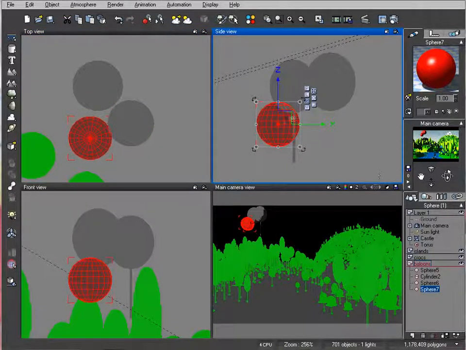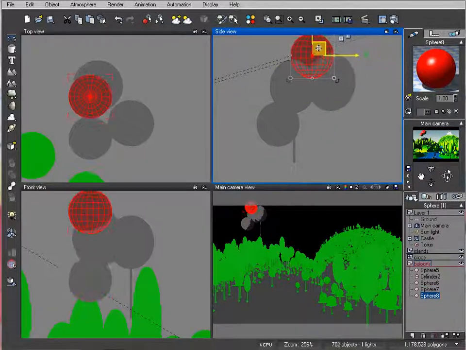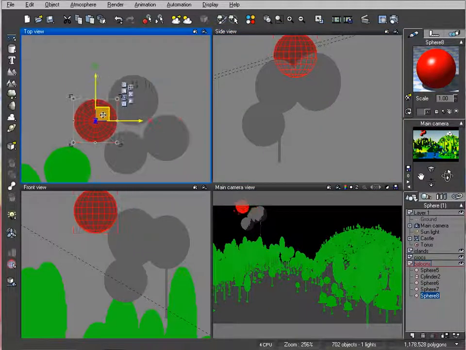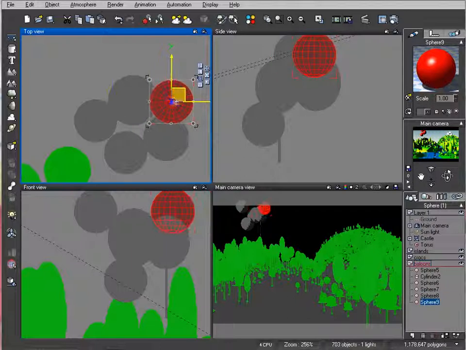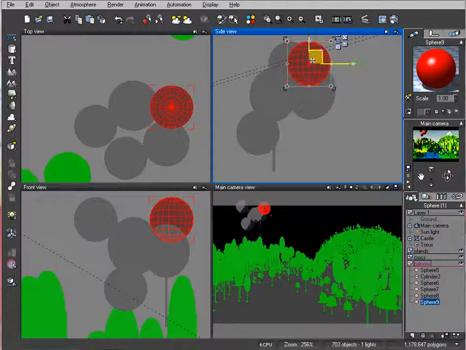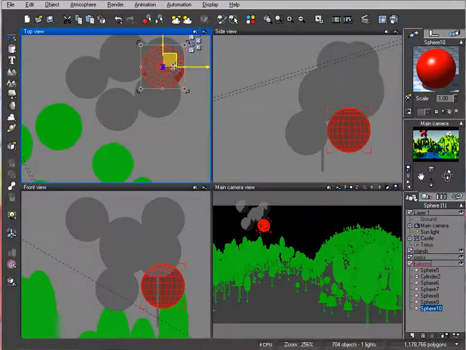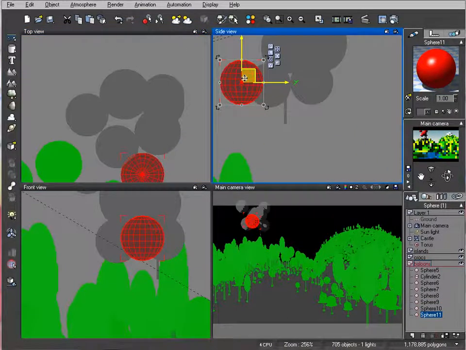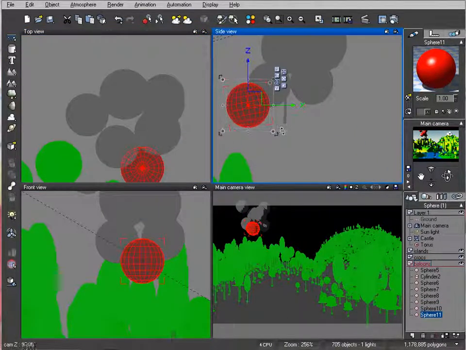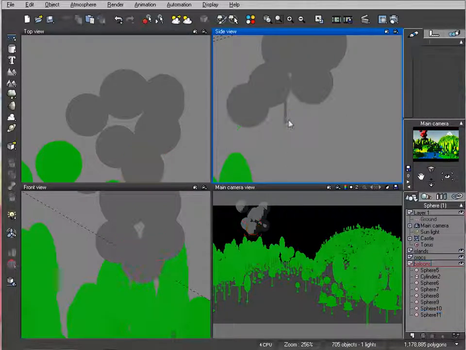Okay, and let's create a few more. Put one on the back. So we'll just create a massive lot of balloons. Create one right here. I think this is about right.